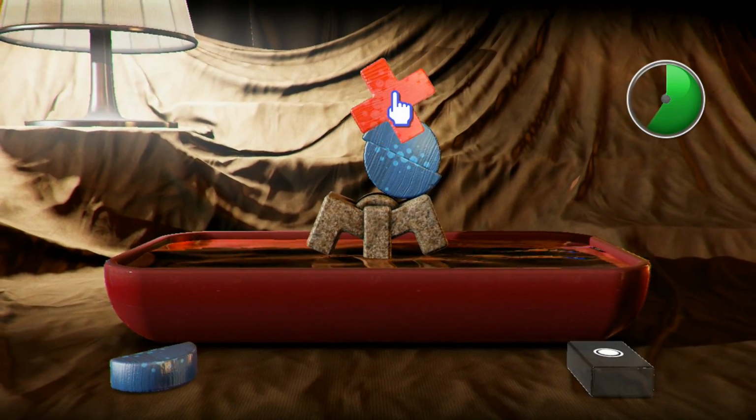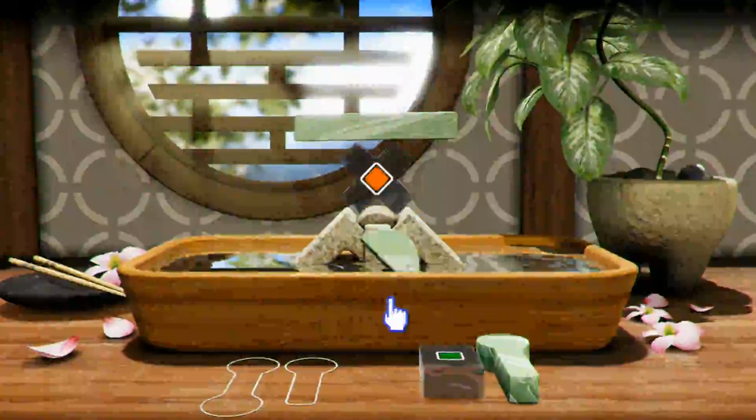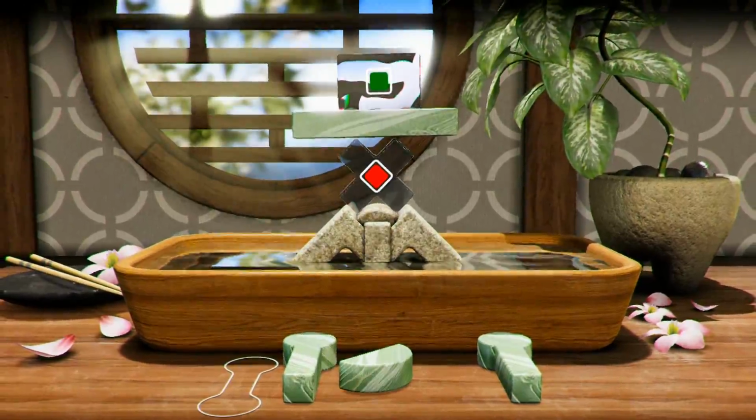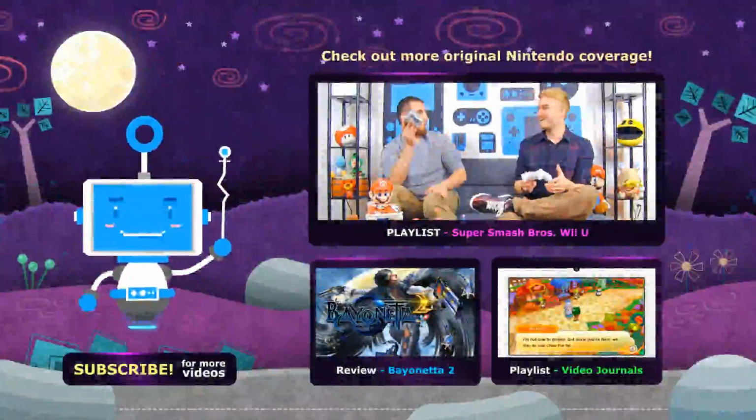Overall, I really enjoyed my time with this title. With thoughtful puzzles for when I'm playing alone or with others, this is one game I will be playing for a while, especially with friends and family. The Art of Balance can be downloaded on the Nintendo eShop for $8.99.